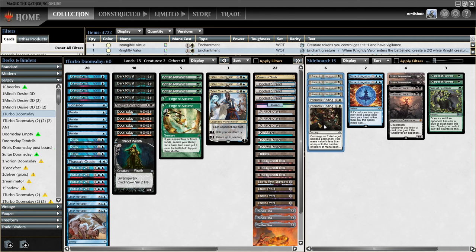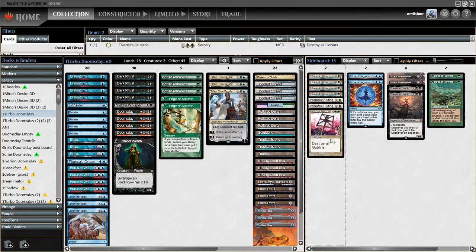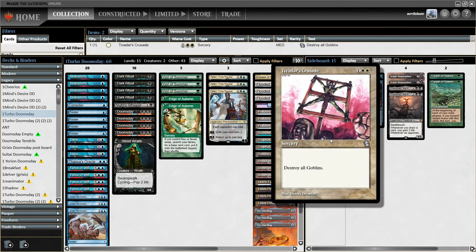Upped the white sideboard cards to six. There was something I wanted to do, which may or may not be completely ridiculous, but I'm going to go look for the sideboard card now. Okay, yeah, so I wanted to add Tivadar's Crusade, mostly because lately in leagues I've been running into a bunch of the latest flavor of Goblin deck.